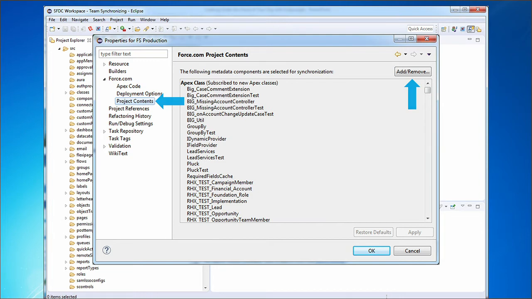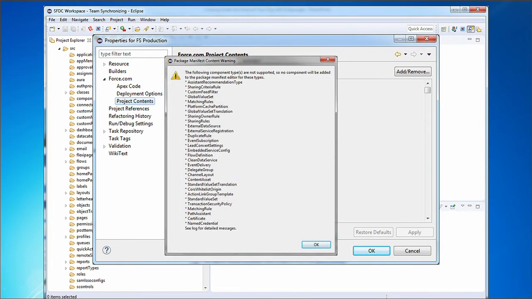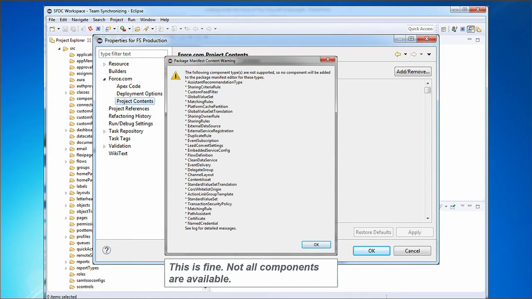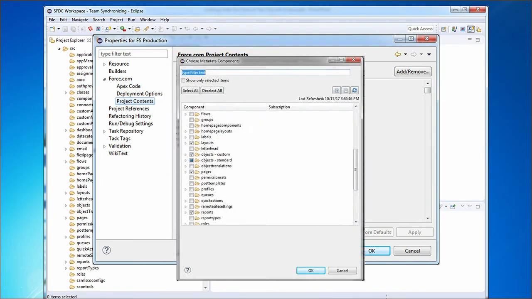And what you do is you hit the Add Remove button. And it again warns you just in case. And here you can actually scroll through all of the various items that are available to you, including profiles, report types. And for anything that has a subfolder, so the little triangle over there, if there's only a subset of reports that you want, you can do that too.